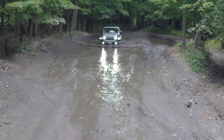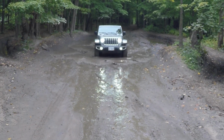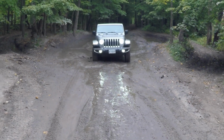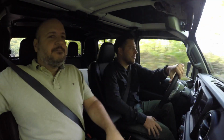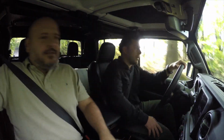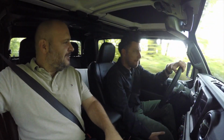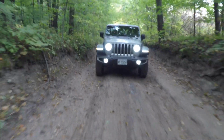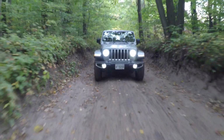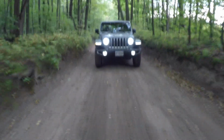Oh, there it is. I really like it, even for those that are not looking to start lifting it and jacking it up, it's a very nice, calm setup. Its suspension is nice, soft, no creaks and cracks. I have to say it does feel very soft and refined. Smooth. I know it's not based on the Wrangler, but it's a hell of a lot better than what the stock setup on the Jeep JK was.